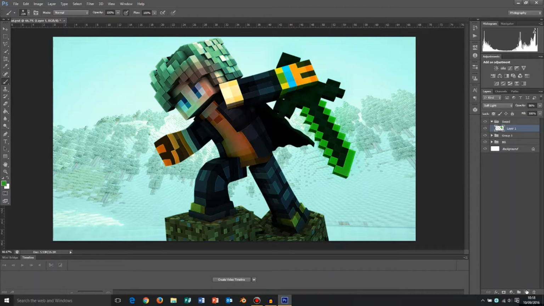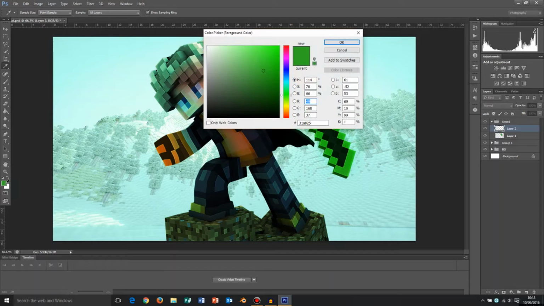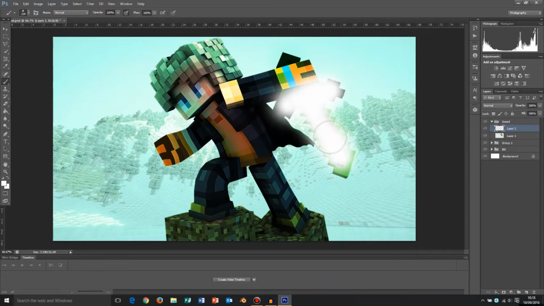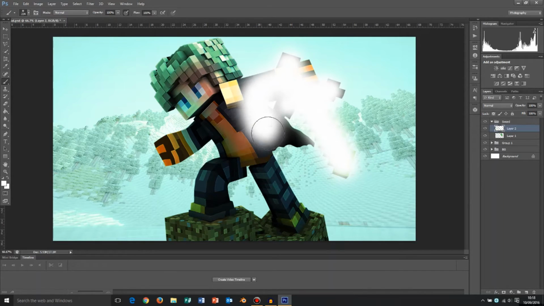Again, you want to create a new layer, but this time you want to create it as white. So you can just click the palette here and drag your color to white, and do the same step again. What will happen this time is that the sword will be much brighter. You can also start adding some white bits here, like so. So then there's a glowing effect also on the body.